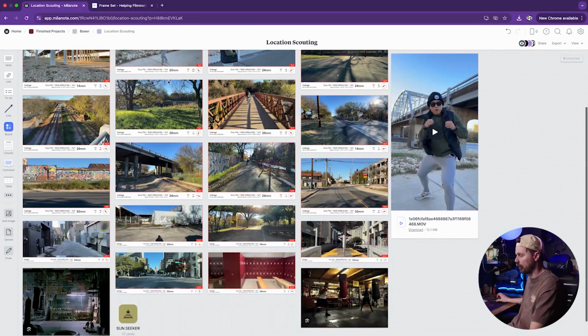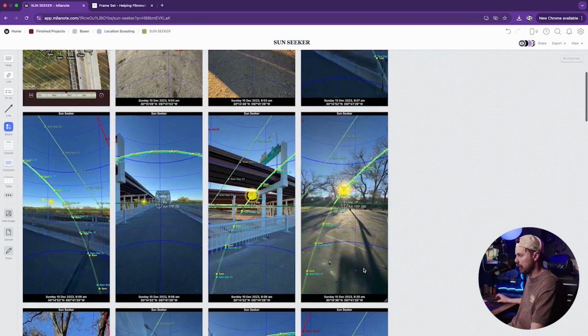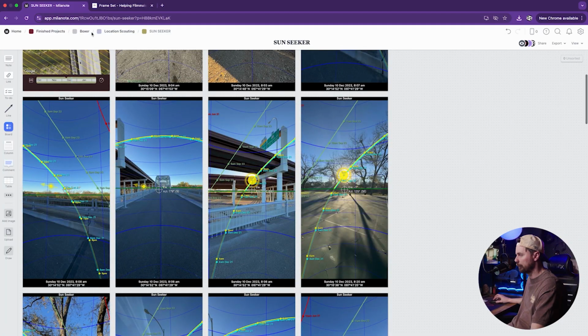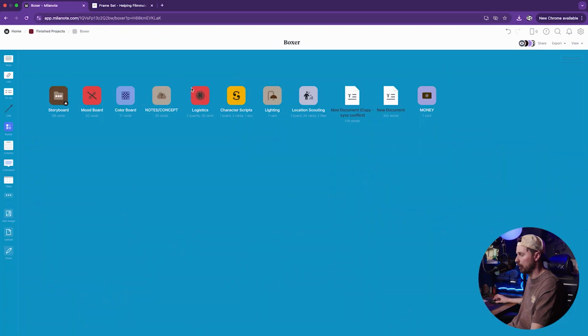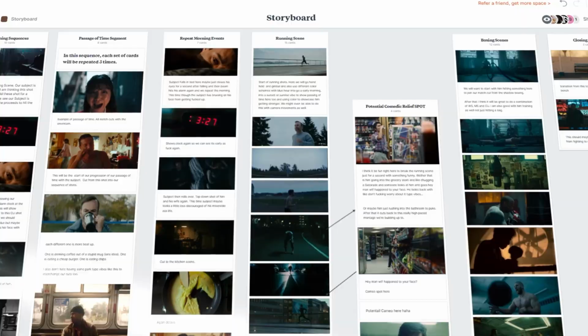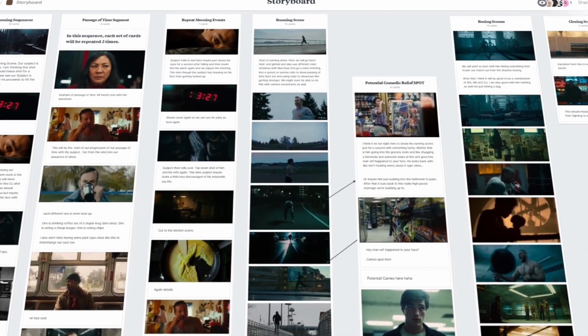So we really had to go and location scout and figure this out. And then we threw Sunseeker in here to really understand where the lighting was going to hit on those fronts, which was super helpful come the day because we knew how the lighting would be, right? So this is like the key for me because I actually suck at writing scripts. So in order to get the idea to start curating into a storyboard, I have to visualize it. I can't write it. Now that I have the mood board, I start piecing together the storyboard.